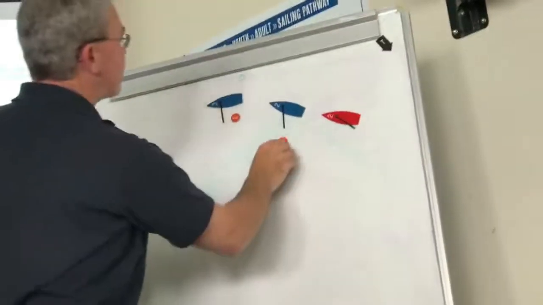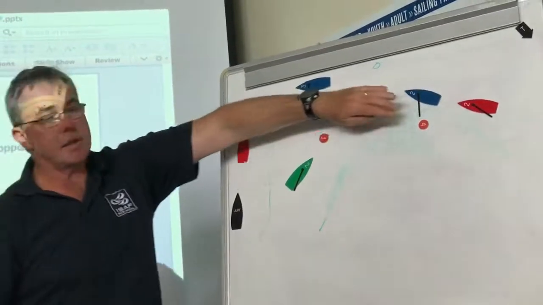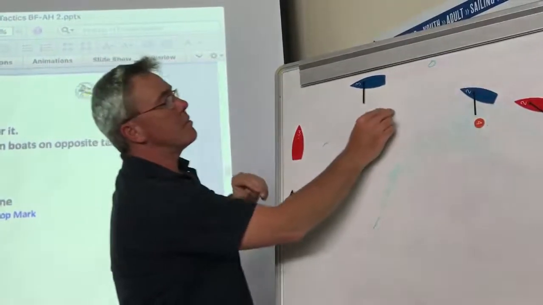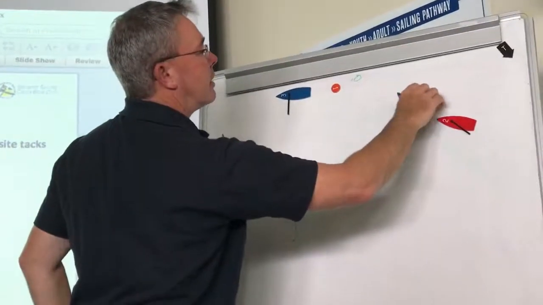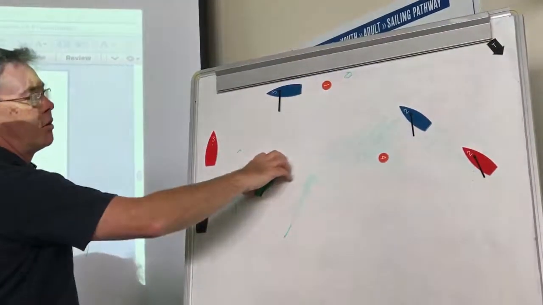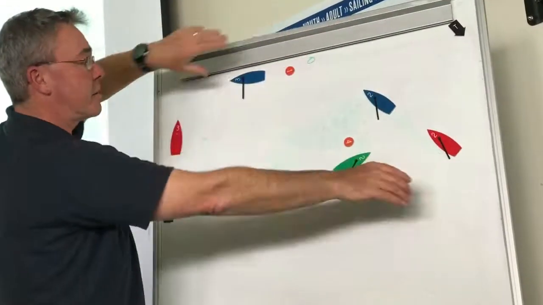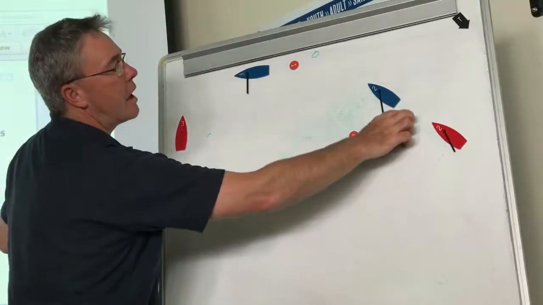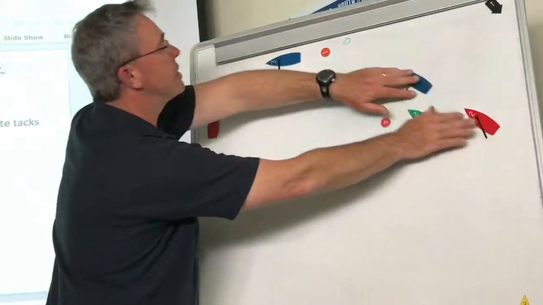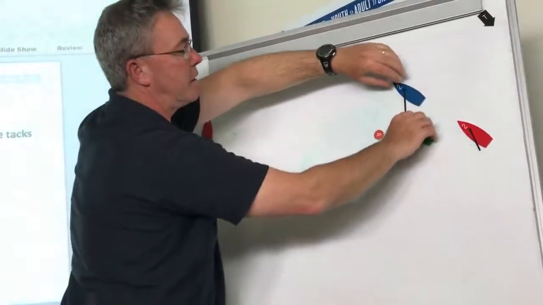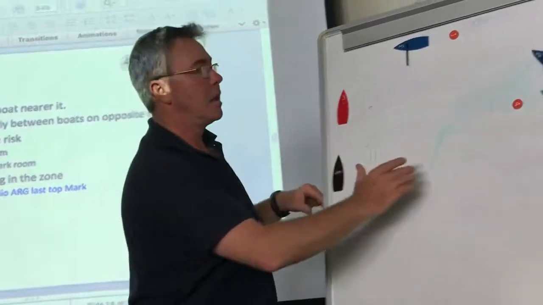The other thing that we try and do sometimes with our hitch marks, and this is to just try and help out a bit. Traditionally hitch marks come out like this - so we've got the first mark and then the second one there. Sometimes we'll set our hitches like that. If you think about that scenario there, these boats are on the layline, port tack. When they come across here, the spacing out here is, the further out from the mark, the spacing is generally more. Port comes around here, there's a bit of a gap in here which is a safety gap that they can go in. And it means that all those boats are kind of free to just do that. So that's why sometimes we'll be setting the hitch like that, especially on a short first beat. It just gives us this safety gap.